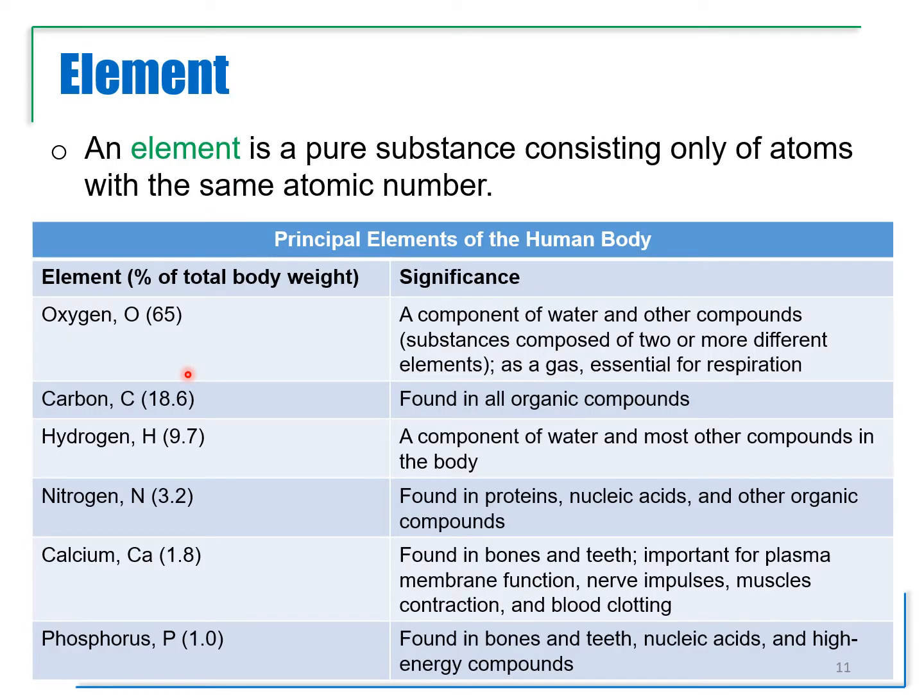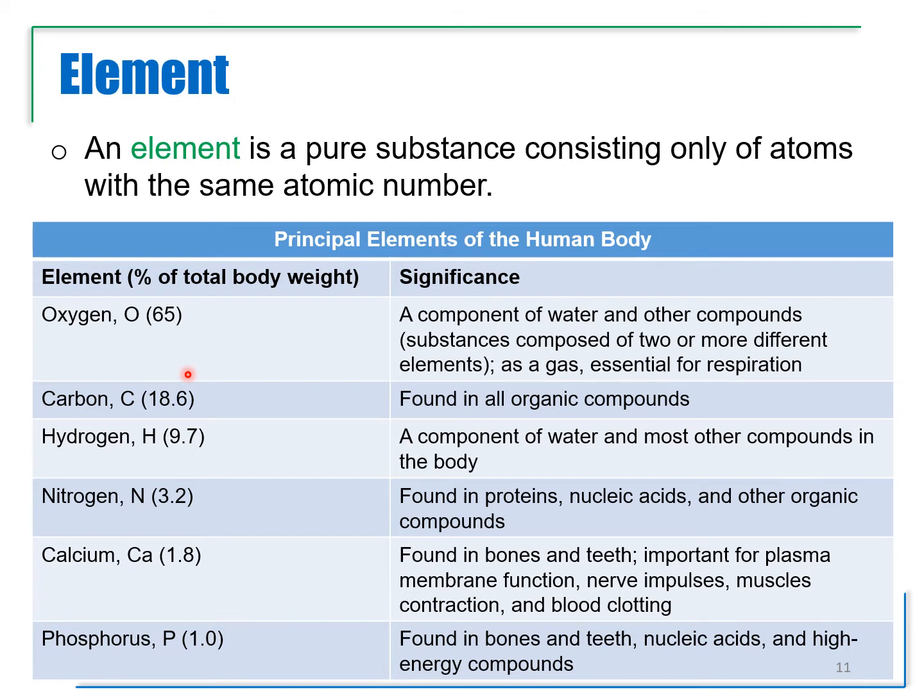When a pure substance is made up of only atoms that have the same atomic number, the substance is described as an element. An element cannot be chemically broken down into simpler substances. About 99% of the mass of a human body is made up of just 6 elements. They are oxygen, carbon, hydrogen, nitrogen, calcium, and phosphorus. All of these elements are important building blocks found in various substances in the body.